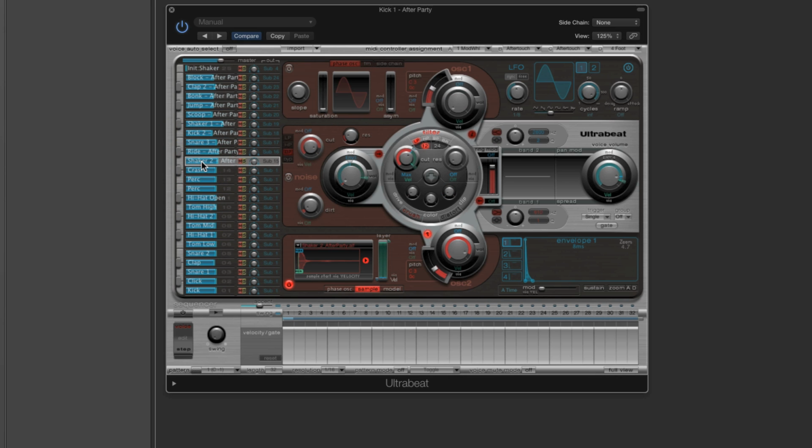Shaker, that's a kind of generic percussion. It could be anything in whatever kit you're building, so paste in the vanilla voice, rename that just Perk. Then the ride, every kit pretty much has a ride, right click, paste in the vanilla voice, rename ride. Snare three, very few drum machines have a snare three, so paste in the vanilla voice and I'm just going to call this Perk. Then kick two, a lot of drum machines have two kicks, a lot of the time you're going to want two kicks, so paste in the vanilla voice and rename this kick two.